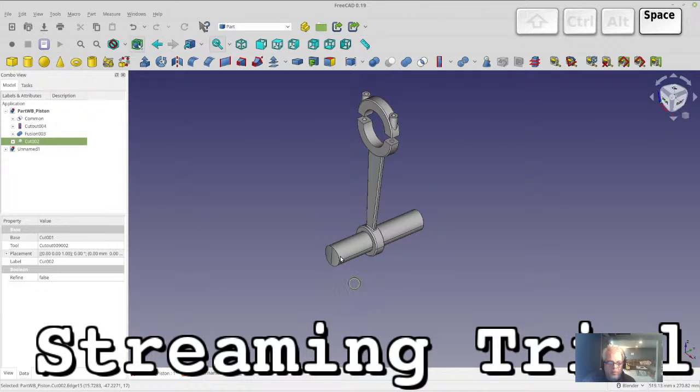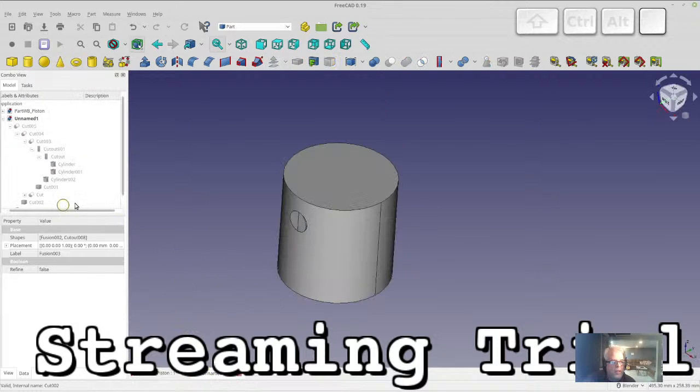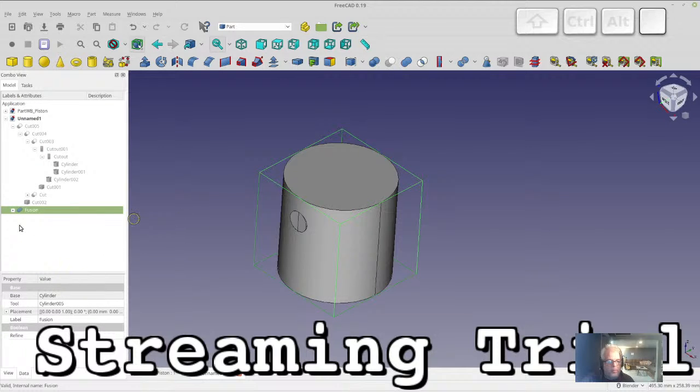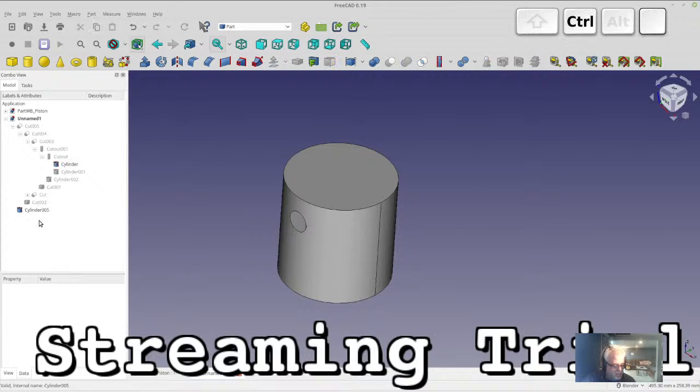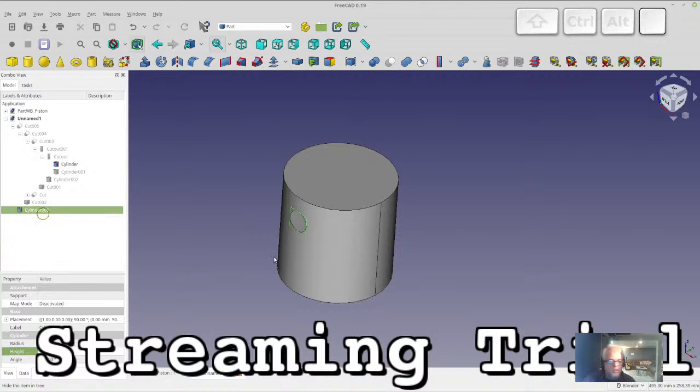So what I was going for here is the common. I'm not going to torture you with trying to find it while I was streaming. Oh, so no, I will torture you because it's right there. Let's try it one more time. So let me get rid of the fusion, and you should be able, I hope, to show the wedge when I do the piston rod, and that wedge hurts my brain. So I didn't want to do that. I want to delete this, but it's supposed to ask me if I want to delete what's underneath it. Oh, it just left it.